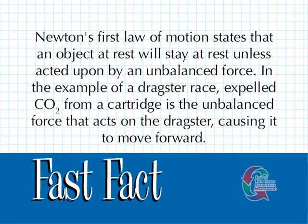Newton's first law of motion states that an object at rest will stay at rest unless acted upon by an unbalanced force. In the example of a dragster race, expelled CO2 from a cartridge is the unbalanced force that acts on the dragster, causing it to move forward.